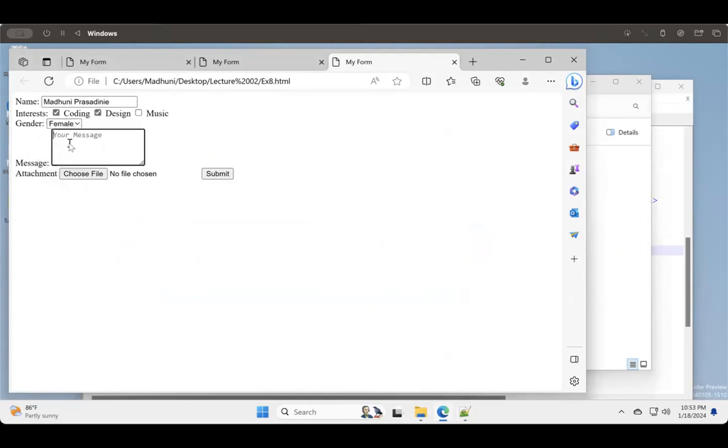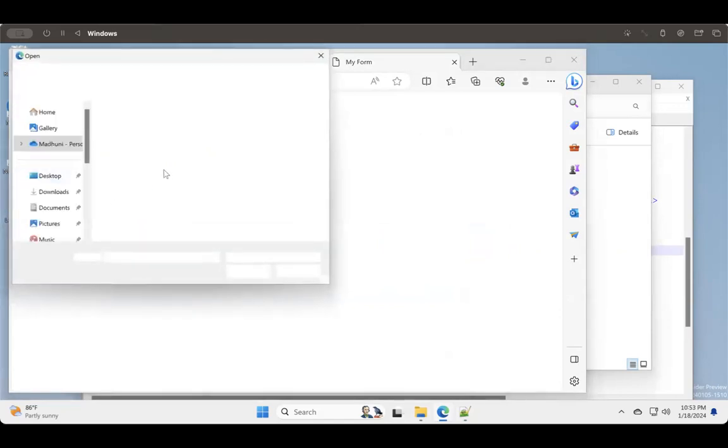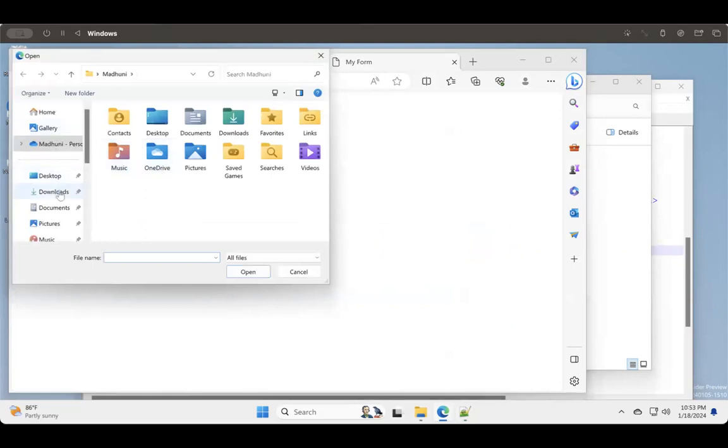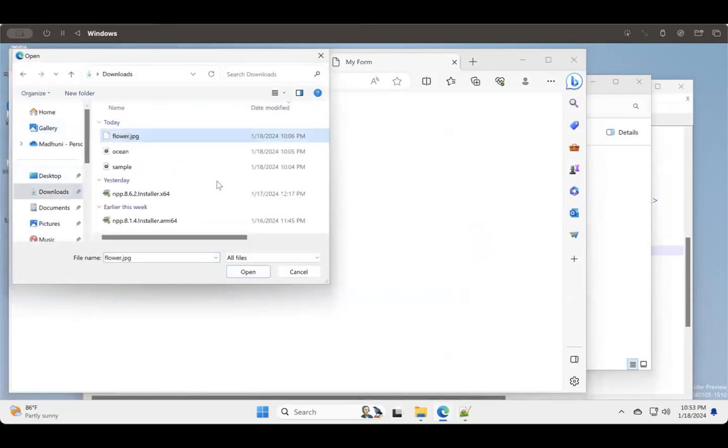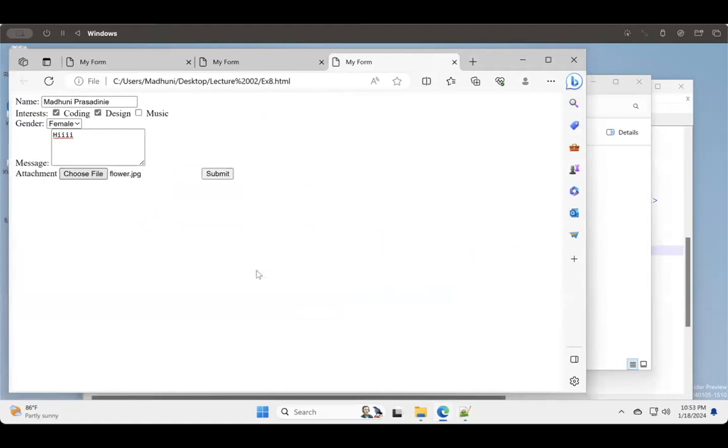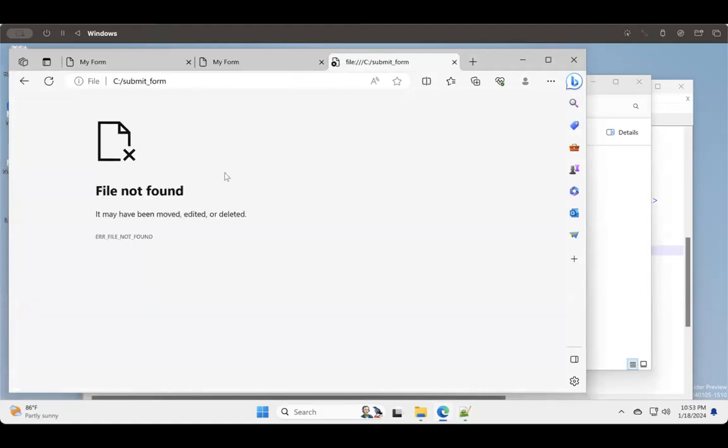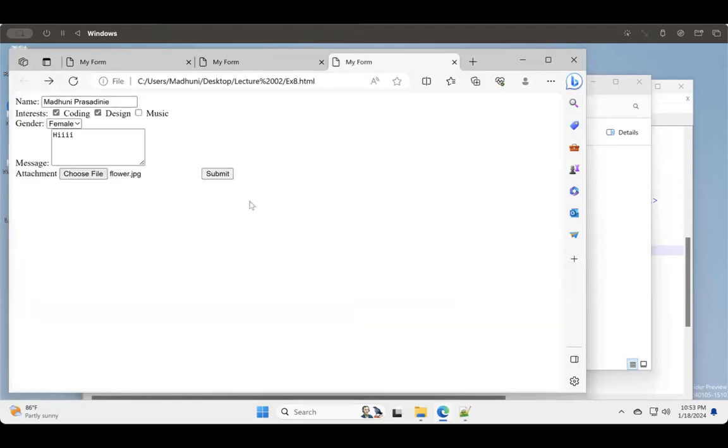This. We can choose a file. Let's say I'm going to choose image. All right. Then I can submit. It will go to this one. Since we don't have this, it will do such a thing.